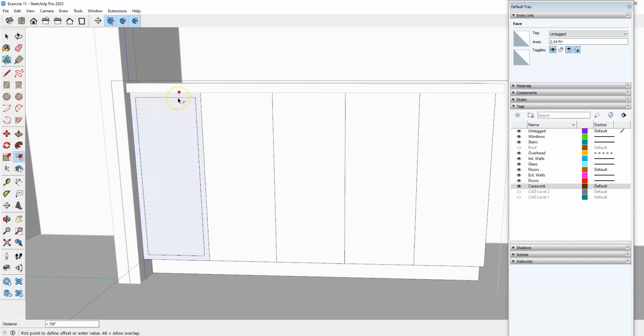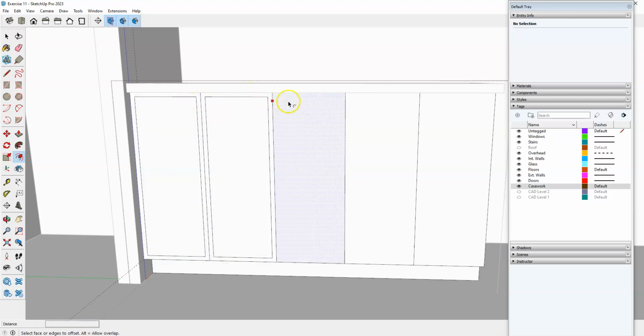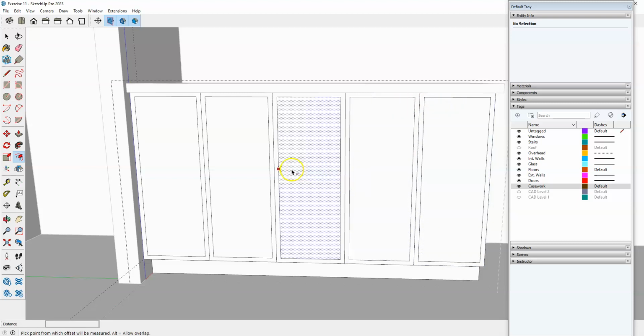So with my offset tool, I just clicked on that surface and started to pull inward, and then type either 3/4 or 0.75. And then you should be able to just double click each of your remaining surfaces, and SketchUp will remember that you did 3/4 of an inch. So if you just double click those surfaces with the offset tool, it should just basically repeat that same command.